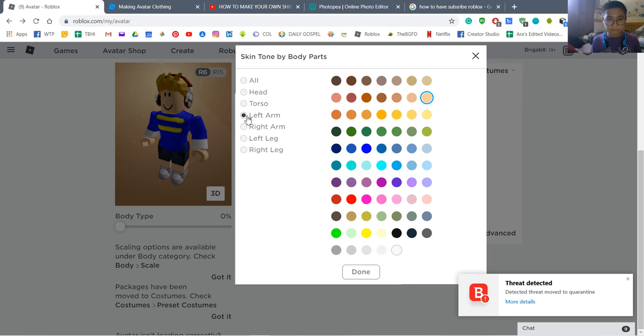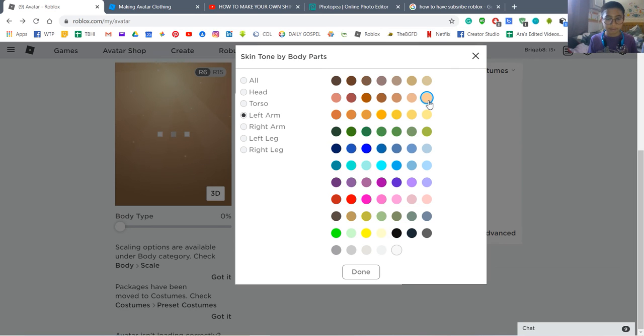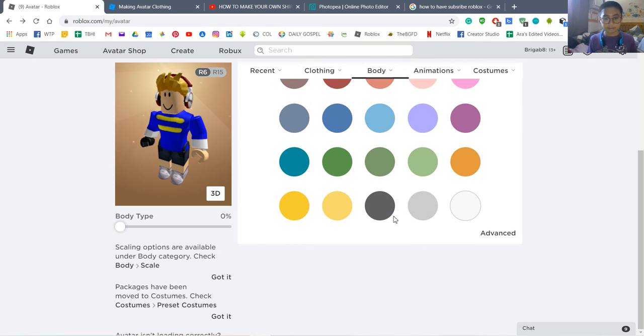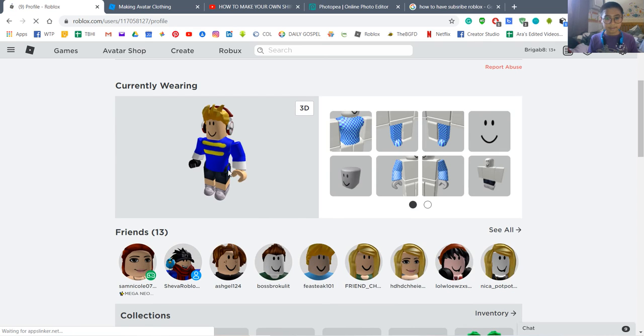So I'll go to my left arm. Because this time my character is like this. Left arm could be black. Yeah. Nope. I think it could be right arm. And this time it could be left arm. Yeah. So it's the opposite. So the right is left and the left is right. Yep. So this is really going to be tested. I'll go to profile and this could be working and done. Ta-da!